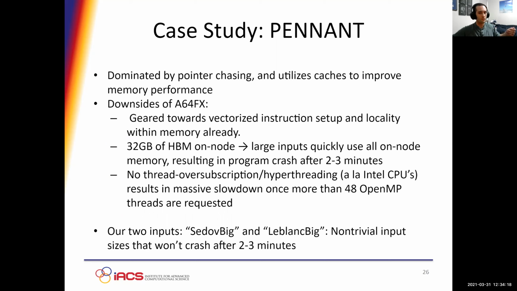It'd be hard to make things run more efficiently in some cases. And that takes down two things almost, the memory requirement as well as locality. That partially jumps into the second section, because the A64FX only has 32 gigabytes of high bandwidth memory on node, as opposed to, say, an Intel Skylake processor node on Seawolf with 192 gigabytes of memory on chip. For example, a large input will crash after about 2 or 3 minutes.